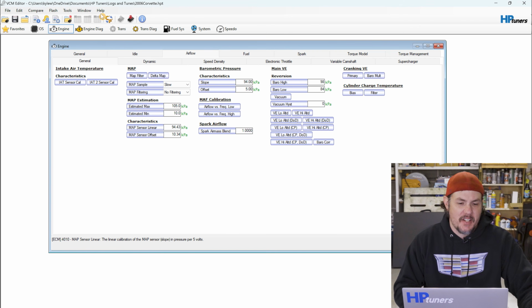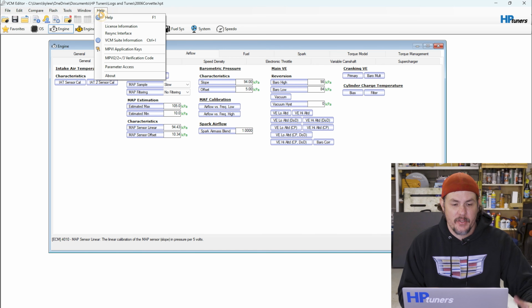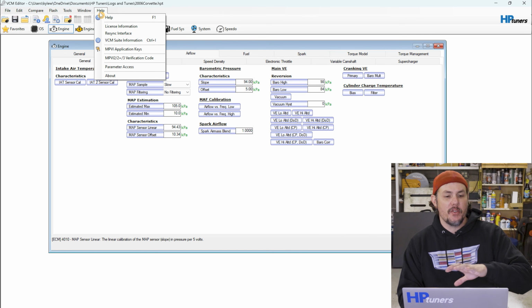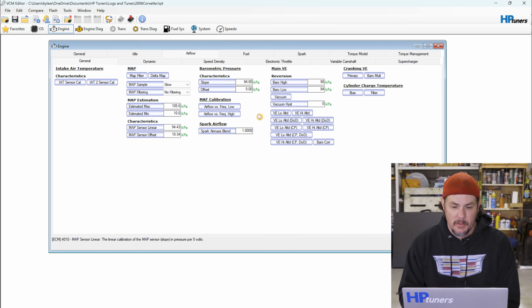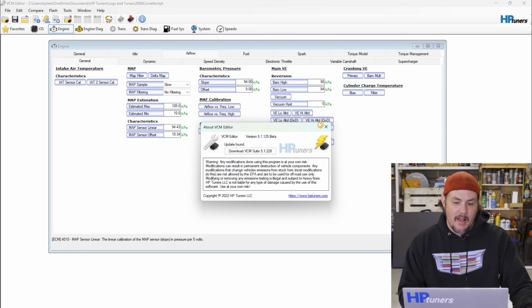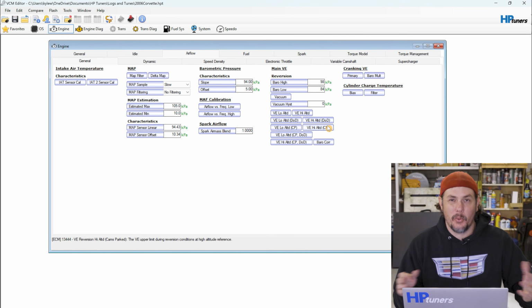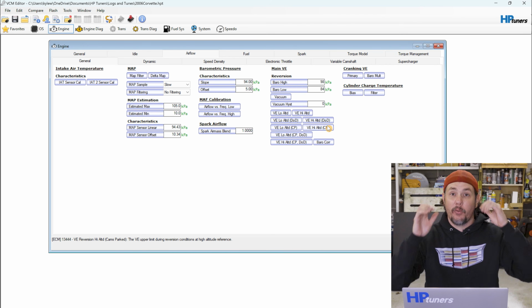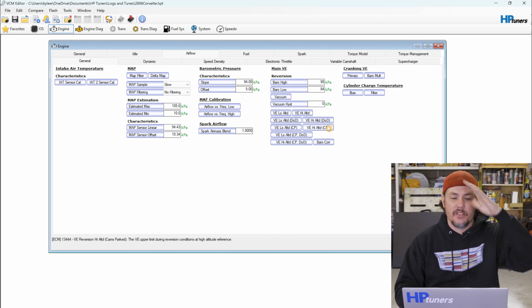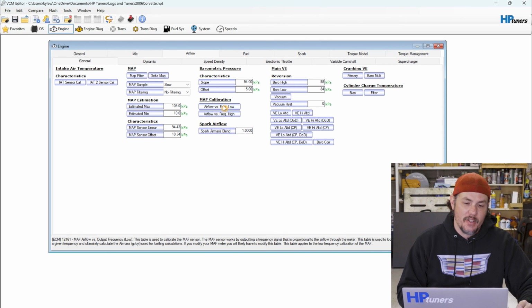Okay, so here we've got the scanner pulled up, or the editor. You can do this through the scanner or the editor, but what we're going to do is go underneath Help, and you can see here if I go to About, we are on 5.125 on the beta. As I said, this applies at 5.0 and later, and everybody's like, oh, I'm staying on 4.9 or something like that. There's no need to do that. Go ahead and upgrade. Just do this process.